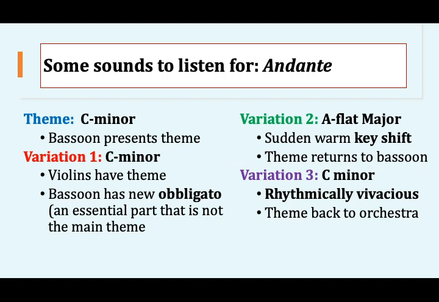With variations, it can be fun to listen to who has the theme, the new character setting for the theme, key changes if you like listening for them, any new themes or melodies that might appear. In these variations, the theme is going to shift between the bassoon soloist and the orchestra, and each variation presents a new character, culminating in a rhythmically vivacious final variation with a dramatic transition into the rondo. Listen to this excerpt from the third variation. The orchestra has the theme, while the bassoon is playing rapid, virtuosic passages.